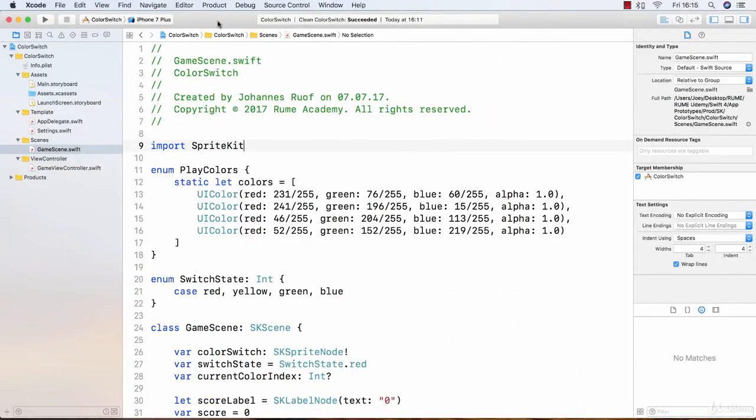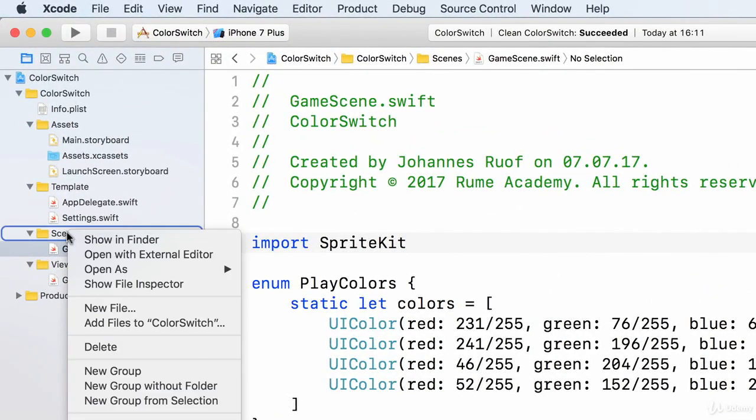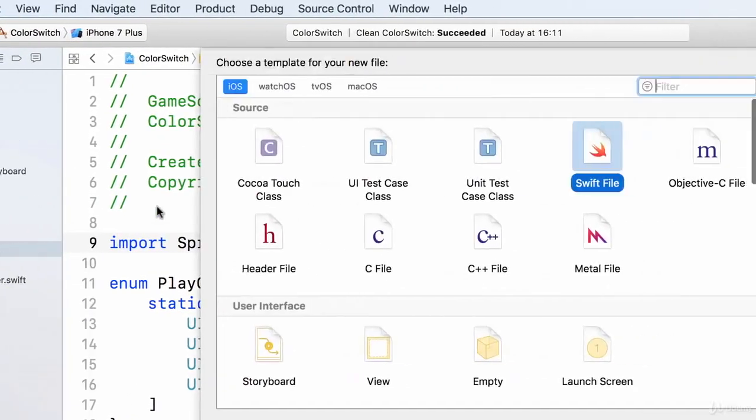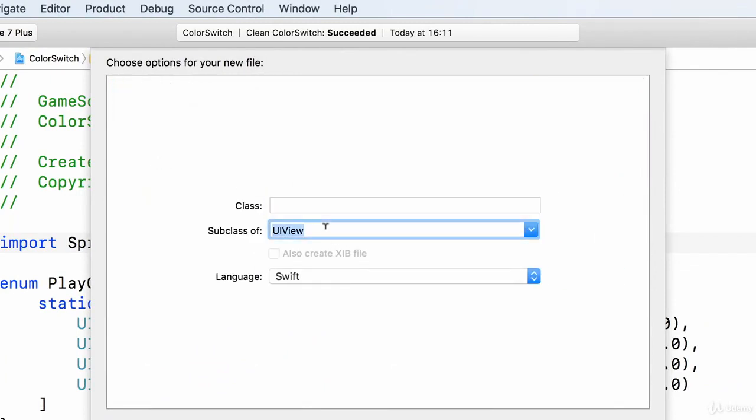To create a second screen, which will contain our menu, we will in SpriteKit need to create a new scene. Just like in a normal app, we'd use another view controller. To do so, I will, in my folder Scenes, add a new file. It will be a Cocoa Touch class, and it will be a subclass of SKScene, and it will be called MenuScene.